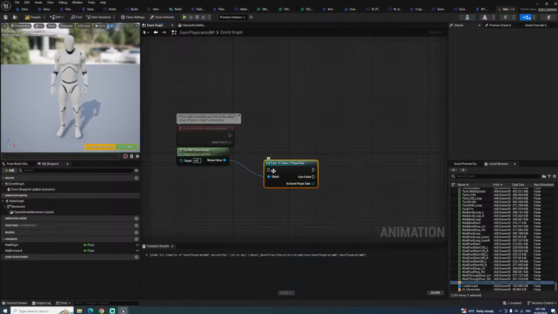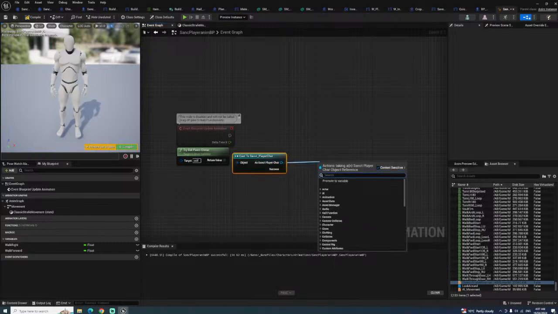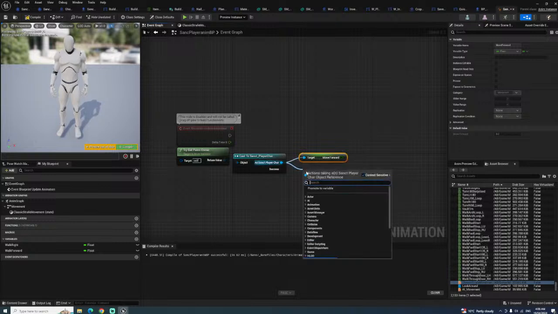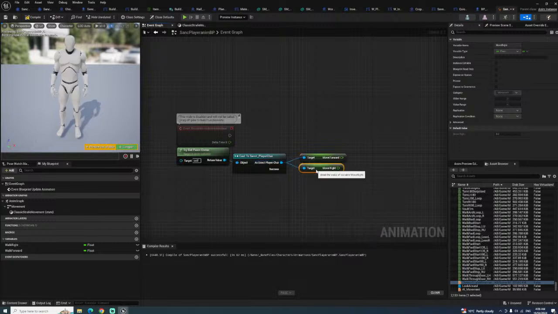To play a character, we'll just make this a pure cast, and all we want is get move forward. And get move right. That'll do. Also sprinting. We'll get sprinting.